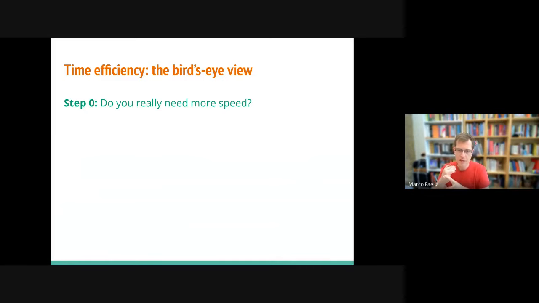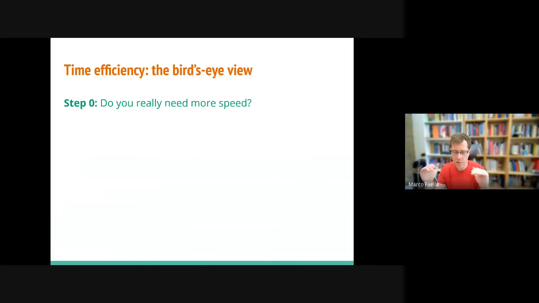That's obviously an exaggeration, but it's a useful guideline, which means before you start optimizing for any software quality, in fact, not just time efficiency, think if you really need that optimization, because most of the time, if you optimize for something, you are probably going to lose something on other aspects, on other qualities.